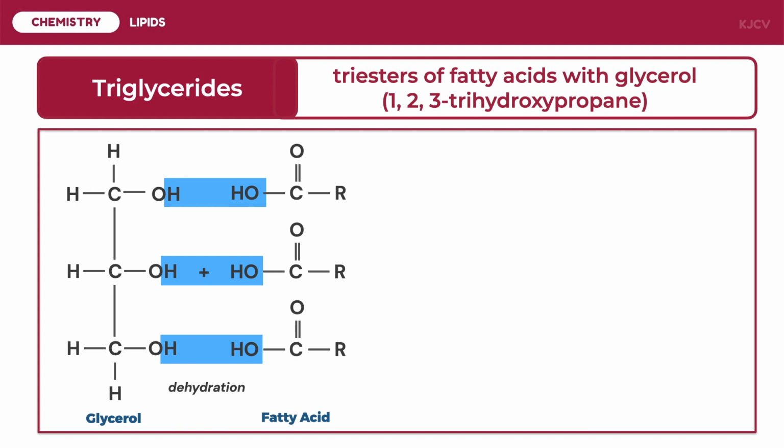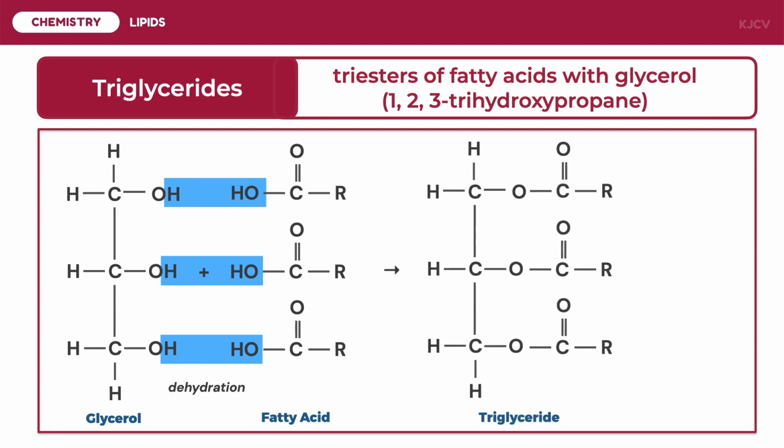Upon dehydration, a triester of fatty acids will be formed using glycerol and the 3 fatty acids. An ester is an organic compound in which a hydroxyl group of the carboxyl group is replaced by an oxygen. Thus, we have a triglyceride. And since we remove 3 water molecules, this will also be considered as products of the synthesis of triglycerides. The bonds between the glycerol and fatty acids are covalent bonds called ester linkages.